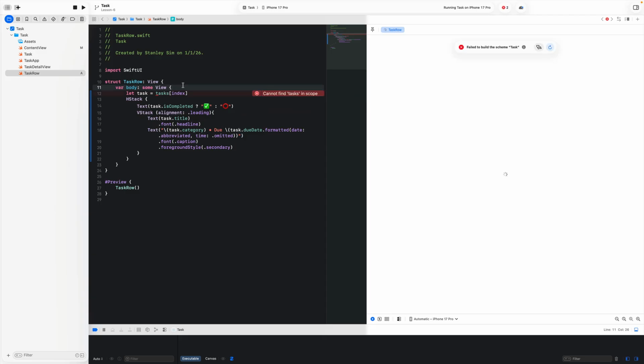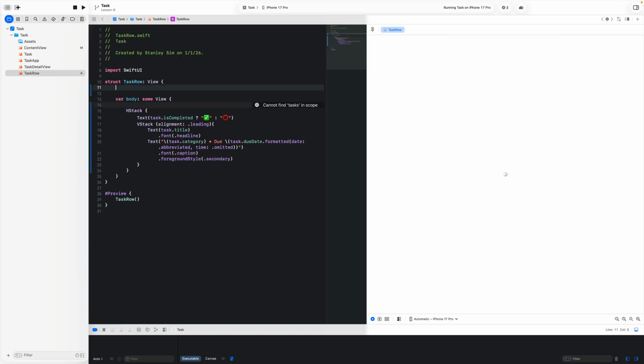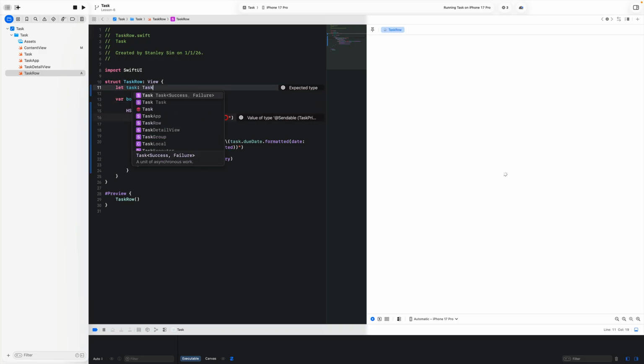Okay, so now I need to make some changes to the TaskRow so that there will not be any errors. So first I'll remove this, and I want to declare this task above. And this is a Task data type.